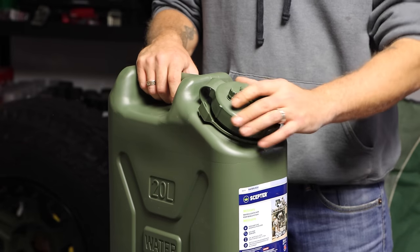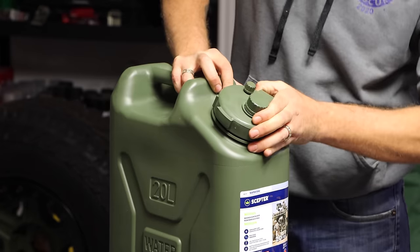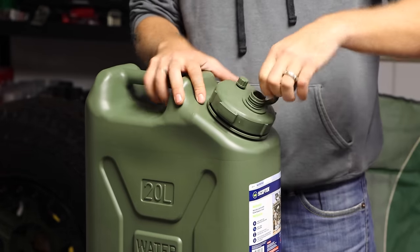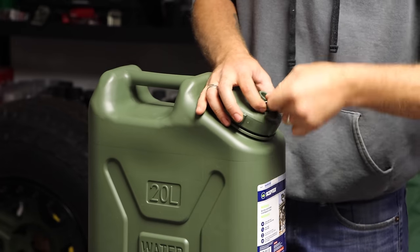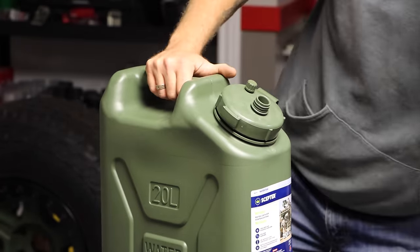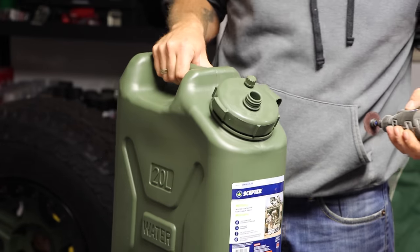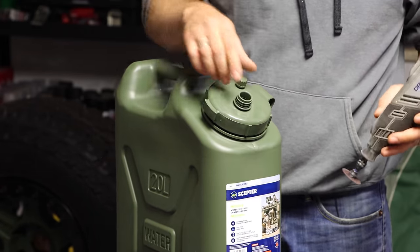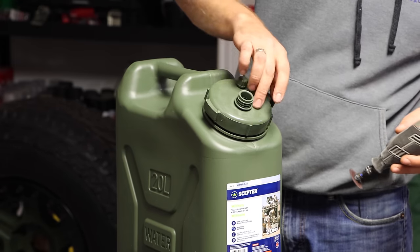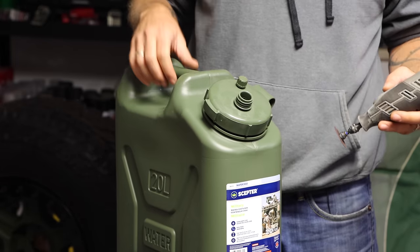The first part of the build is cutting a couple of holes in the cap. Make sure the cap is on tight — you'll see why in a minute. You're going to take a Dremel — you could also use a saw, honestly anything that'll go through plastic; I prefer a Dremel. You want to cut this, and you don't have to cut it flush. You could leave a quarter inch or an eighth of an inch on the plastic.